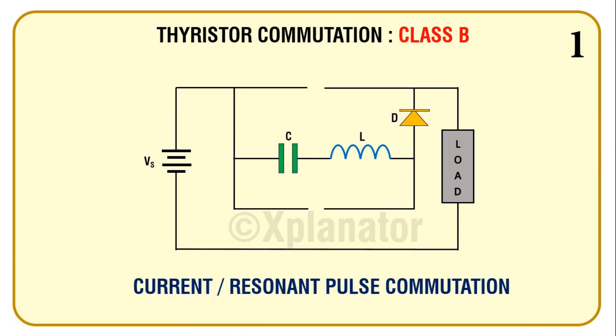So let's begin. Initially, both thyristors are switched off. A thyristor when it conducts acts like a closed switch, and when it does not conduct, it acts like an open switch. The current from the battery has one path to travel: battery, capacitor, inductor, diode, load, and back to battery. Once capacitor voltage equals battery voltage, current stops flowing and the diode turns off.